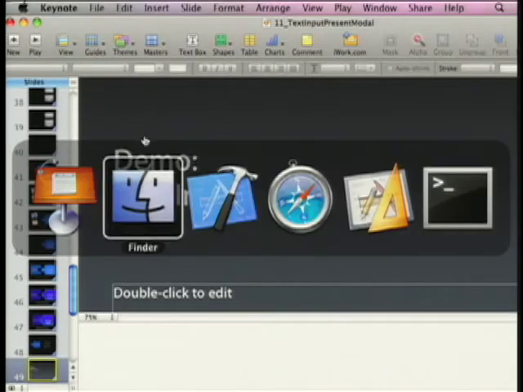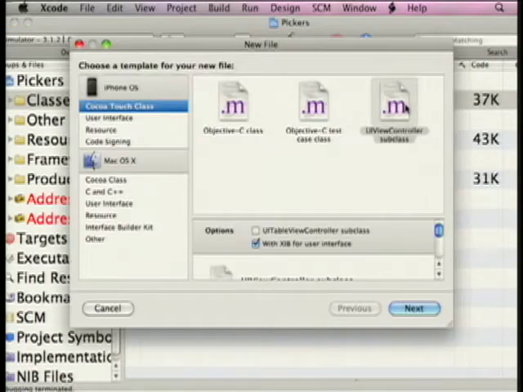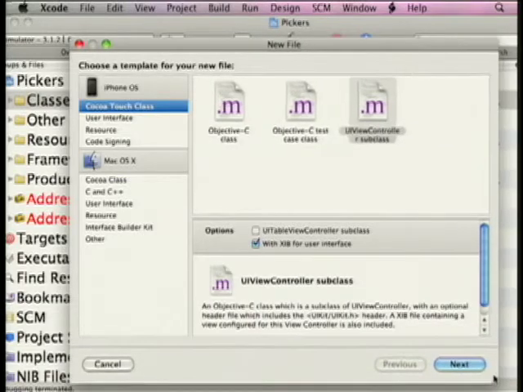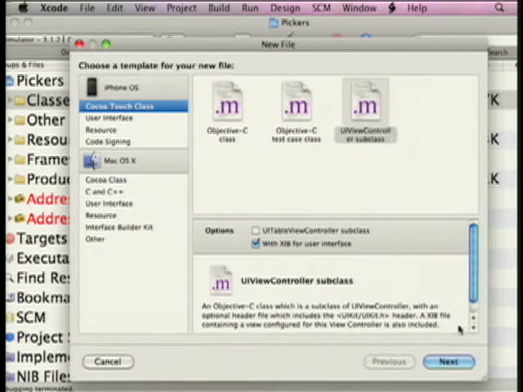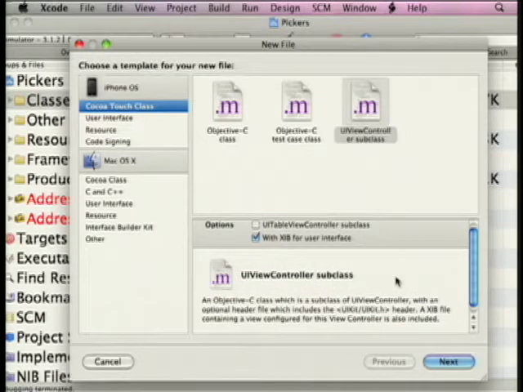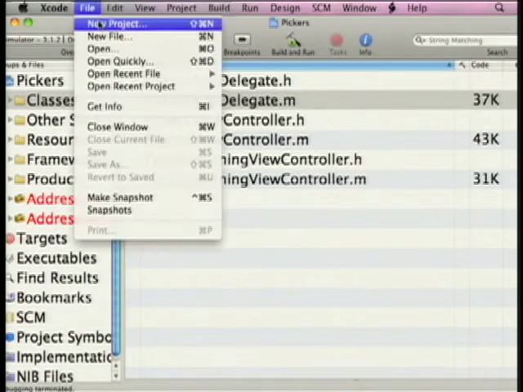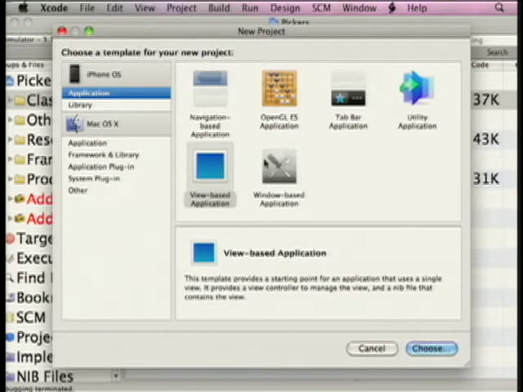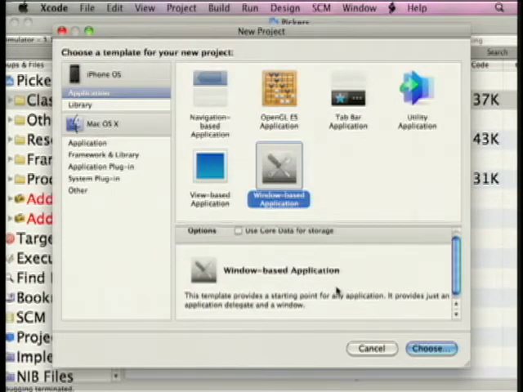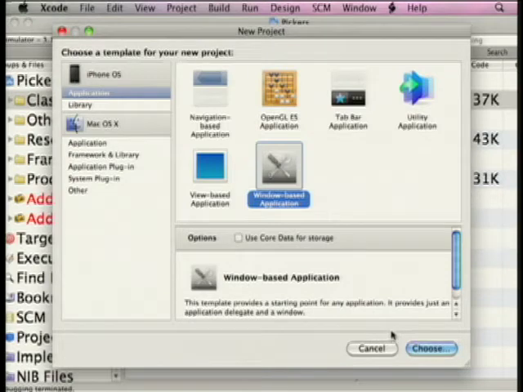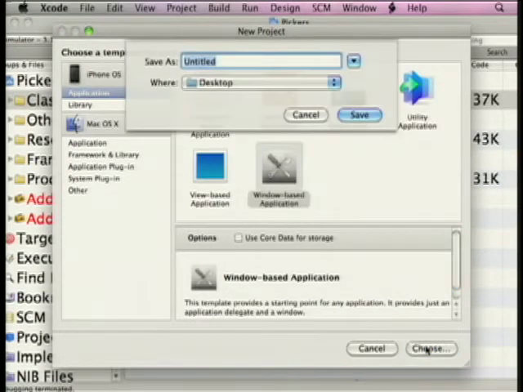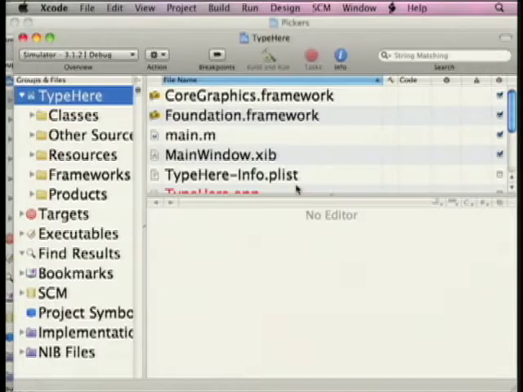What that entails is really just adding a text widget, because you have no need to manipulate the keyboard directly. Sorry, I'm not even in the project creation widget. So all right, new project. I'm going to create a window-based application. I wouldn't recommend this generally. You should have a well-structured application. But for the purposes of a demo, it's easy to add a widget here.